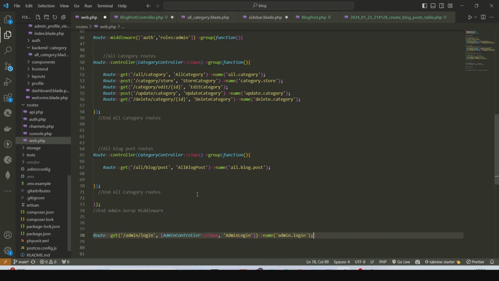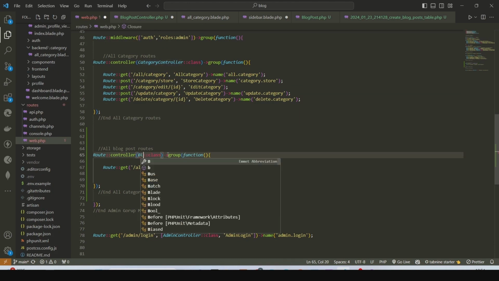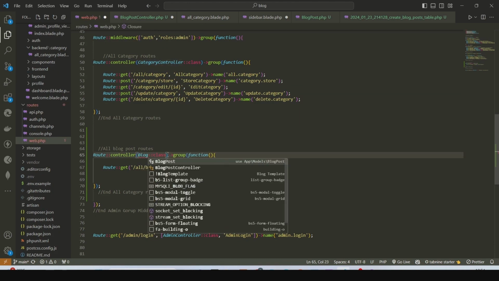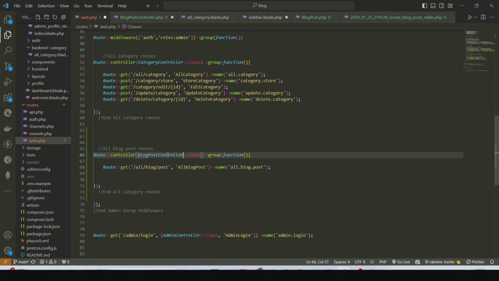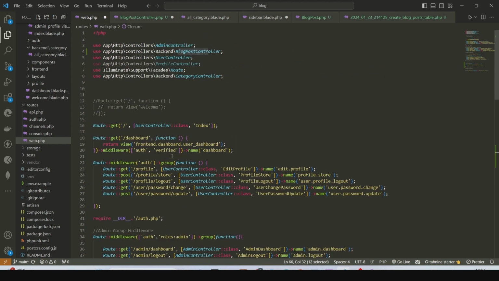So now what we want to do here, we want to replace this category controller with our blog post controller. That'll be blog post controller. So once you are using your controller name here, you have to use it up here too. As you can use it here, blog post controller.